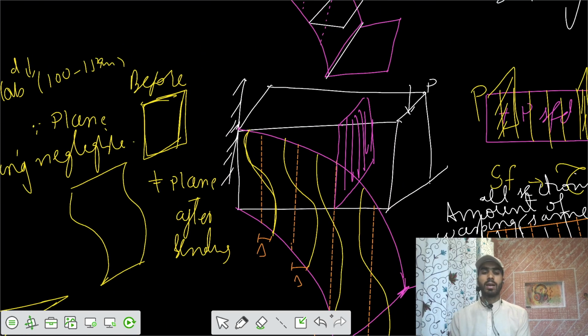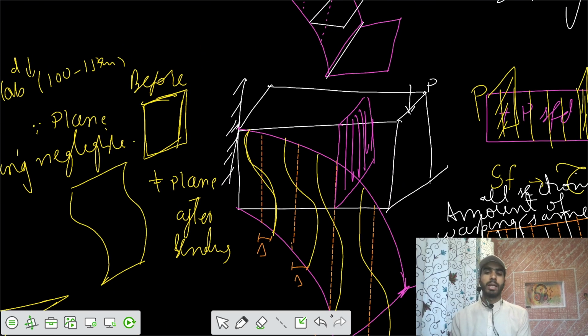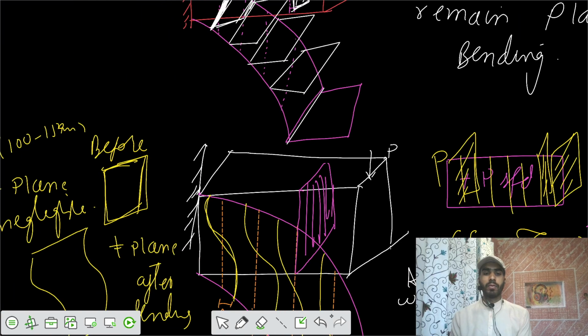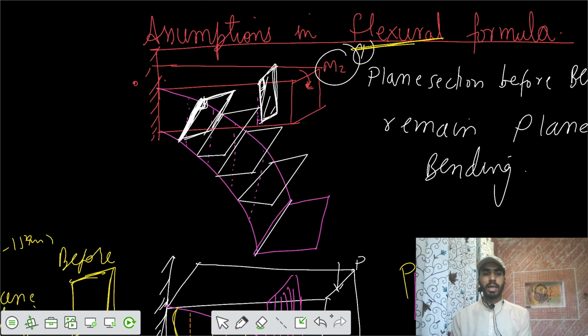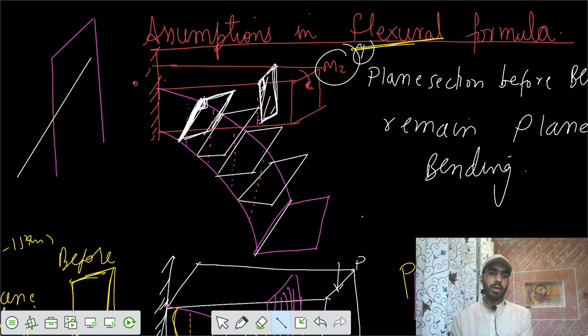Before bending it was plane, and after the bending it would remain plane. So when we said this would remain plane, if you analyze that, this was initial, and if you say that plane section would remain plane, that means it would have gone through some change because of the deflection, or because of the bending. It has bent in this fashion, but it has remained plane. So initially the plane profile looks like this. The plane profile looks in this fashion.